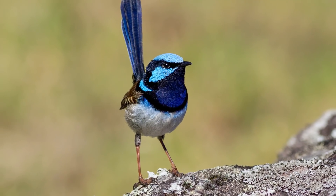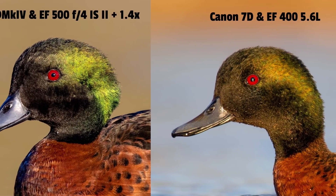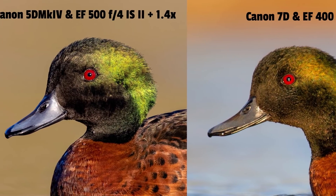How did you go? How many did you get out of five? Did you find it difficult or easy? Did you really have to look for the detail or did the backgrounds give it away? What I hope this little test demonstrated is that you can take images that are very similar in the right conditions. Is the 5D twelve times better than the 7D? No it's definitely not, and on the web it's very difficult to tell. I hope these examples give you some confidence if you've got more affordable gear - you can go out there and get really nice images. The obvious difference to me is just the overall detail: the 5D and 500mm just has more detail, which is to be expected given more megapixels and more focal length.